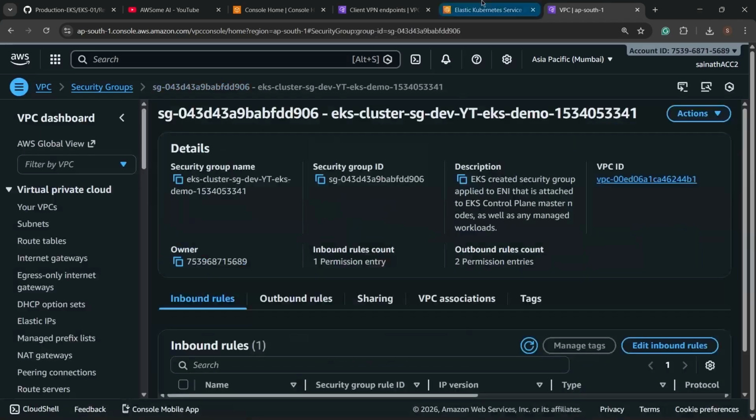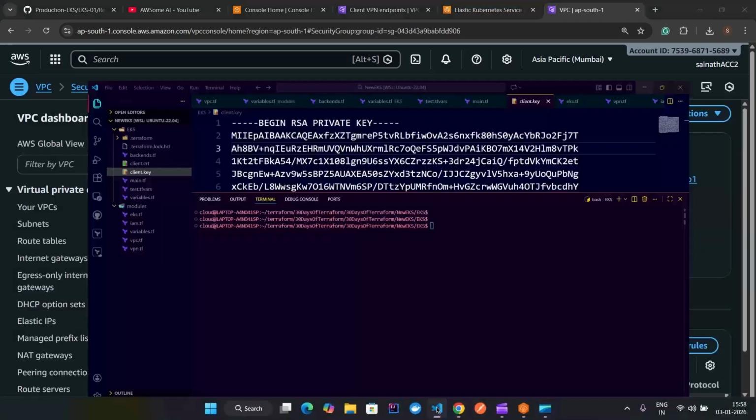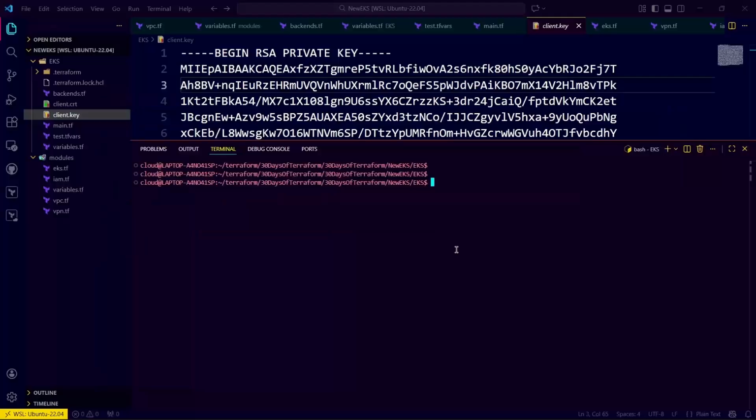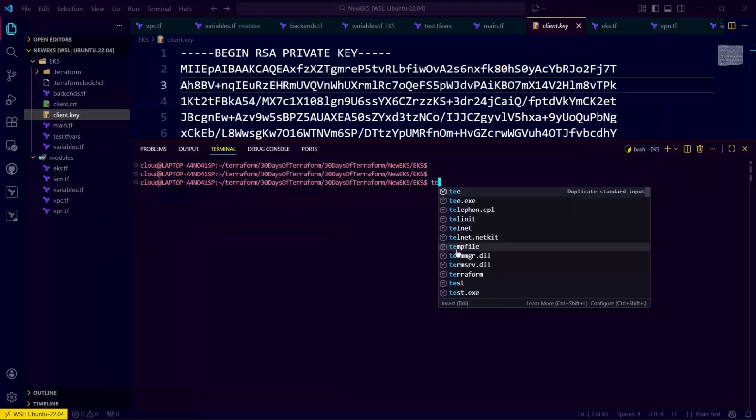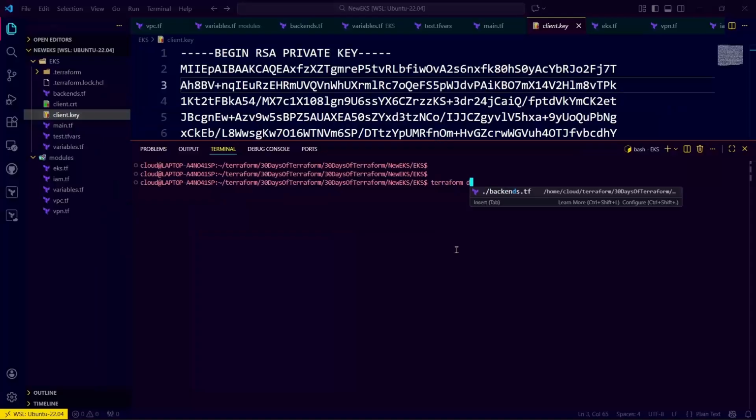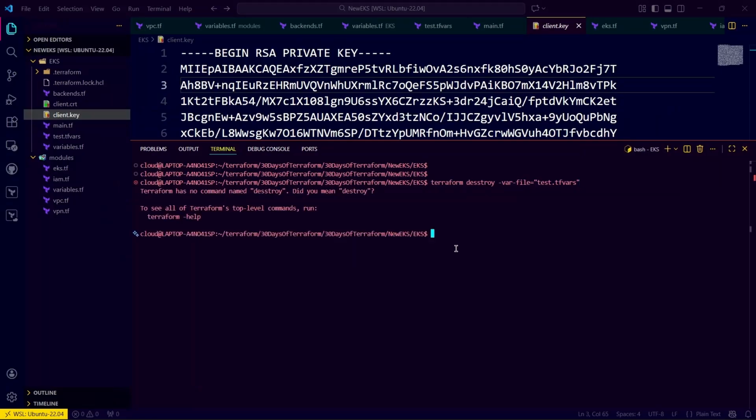So yeah, and then come back to your terminal and here let's run terraform destroy -var-file=test.tfvars, and hit enter. Oh, destroy typo.